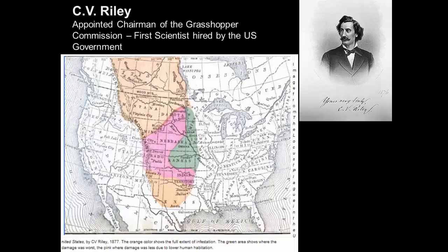This was a disaster. Large areas of the high plains were facing starvation because these grasshoppers were so effectively destroying crops that it became a national disaster, spurring Congress to action — hiring the first scientist the U.S. government ever put into employment, C.V. Riley, to become chairman of the Grasshopper Commission to find a way to manage this problem. He did an excellent series of studies. But what was interesting was the problem started to go away on its own. In 1874, 1875, and 1876, there were outbreak after outbreak across the high plains, western U.S., and parts of Canada. Then they started going down, with smaller outbreaks in the 1880s.